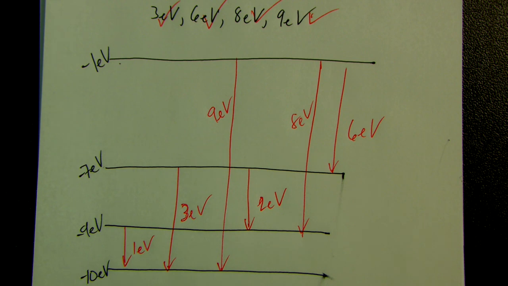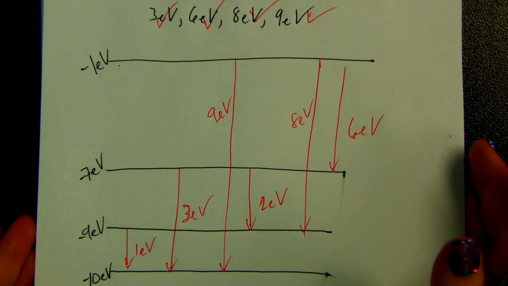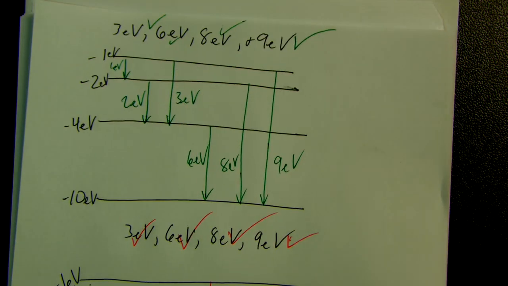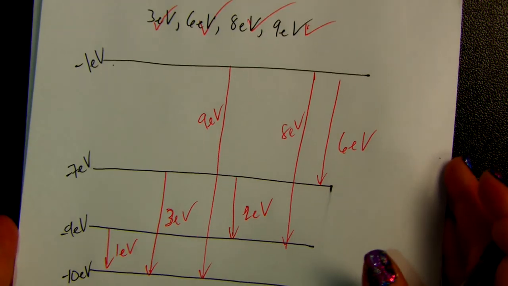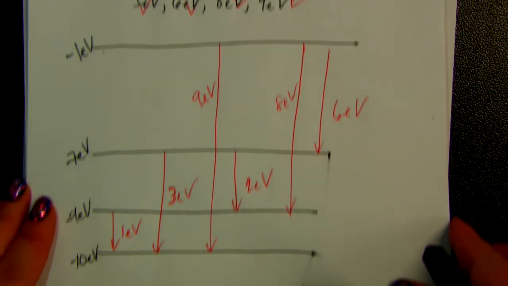So remember, in this class, what we're looking at is just setting up the premise for energy levels. There is more involved in terms of what's likely and what's allowed. But for now, just looking at pure emission spectra, this would be two possible ways. Okay, so we've seen this.